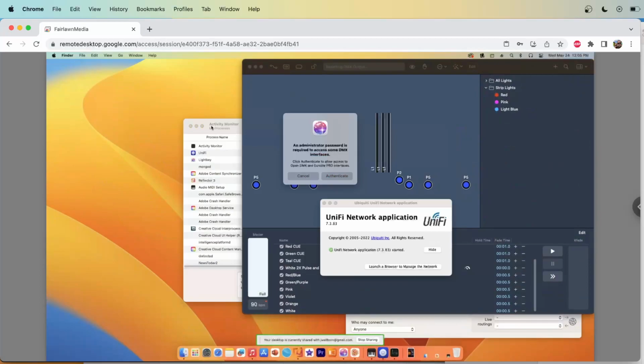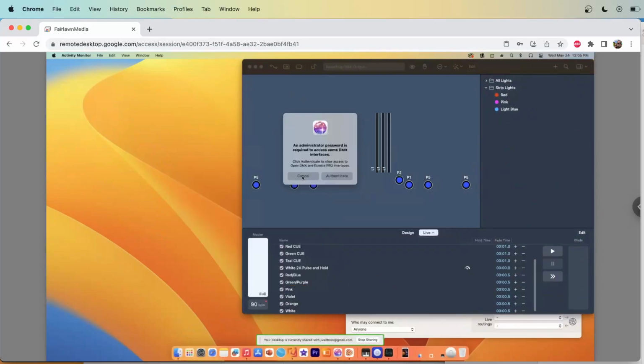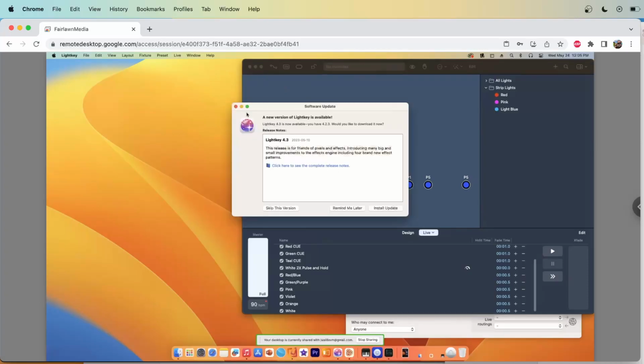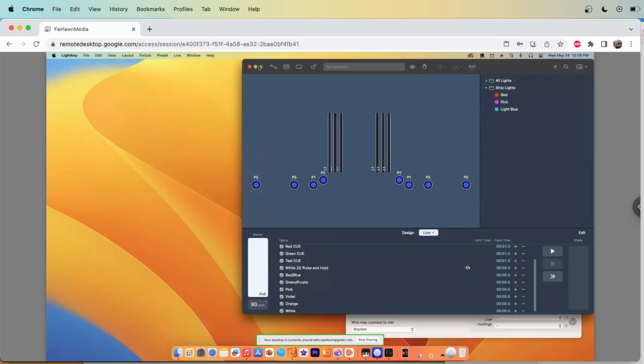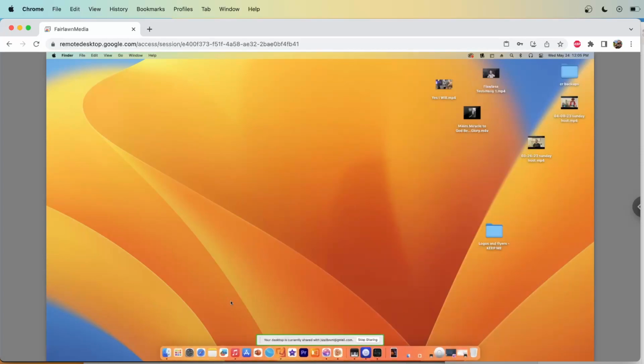All right, there's oftentimes things up and running. I don't recommend closing things, just minimizing things is always better. Don't upgrade any software, just minimize and make everything go away, okay? So what we'll do next is open up ProPresenter, and that's this icon down here in the bottom. It's orange.